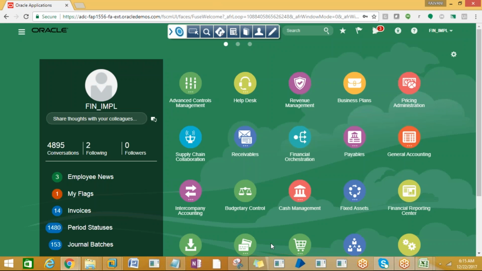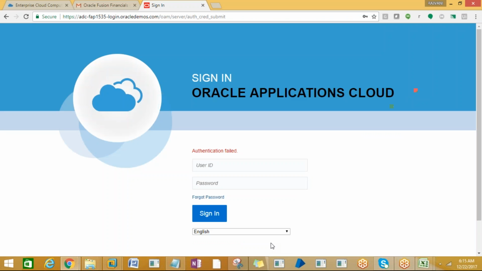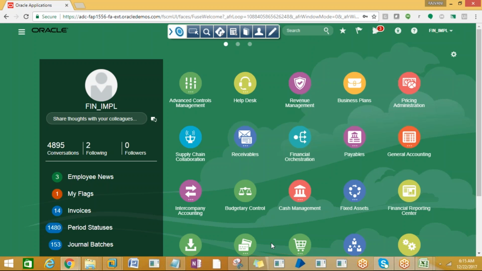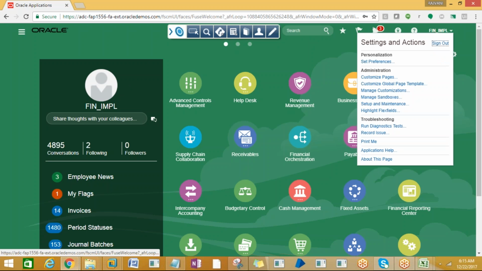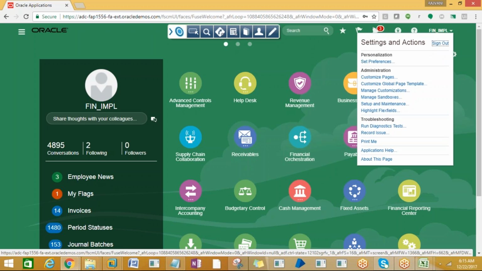Why is the console looking different than last time you showed us? The look and feel, you can change even in EBS, the color and everything, in preferences. In the same way, Oracle used to change it, and sometimes you can see some ad here. That can be user specific. Maybe we don't have the rights in the SaaS model. In the SaaS model, everything is from Oracle side only.